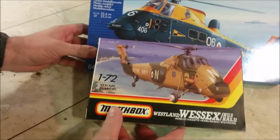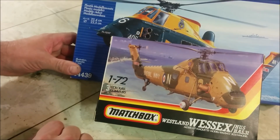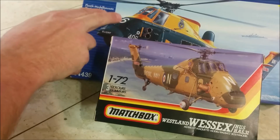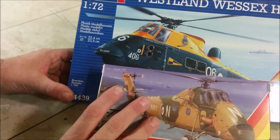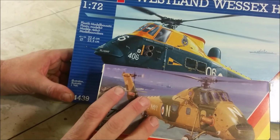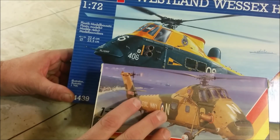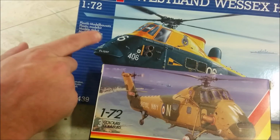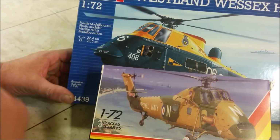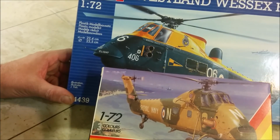So what I want to do here is build both of these at the same time. We'll look at a few comparisons. This is a much newer kit. This actually was tooled by Italeri, and it's one of the cooperative projects between Revell and Italeri, where basically Italeri would do the tooling and Revell would market it under their own name. Well, they actually both would market it, but they would do different versions of it. I've built the Italeri H34 version of this, and I've got it somewhere. I'll bring it over in a second.